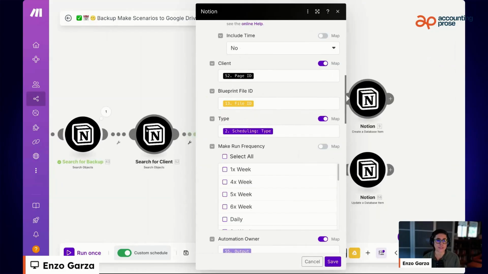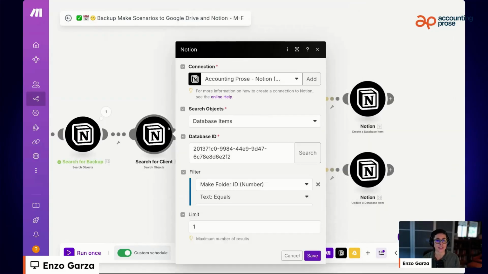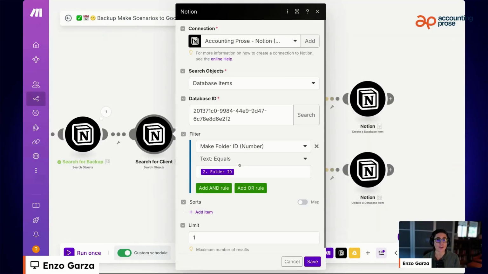And if you'll see here, searching for the client, I actually have all of the folder IDs on my client database, which is how I'm able to find this. So if the client name is Acme Corporation inside of my client list in Notion, and it's Acme Corporation DBA hamburgers or whatever, and I do a name search, it might not work as well. So when we create those folders, it actually automatically adds the folder ID inside of their client profile inside of Notion. So that's how I'm matching it, in case you're wondering.